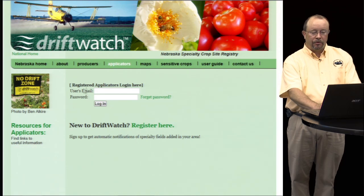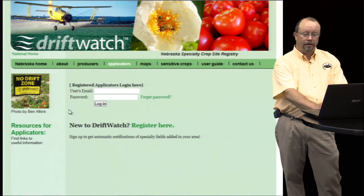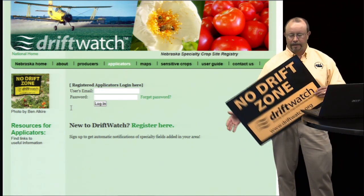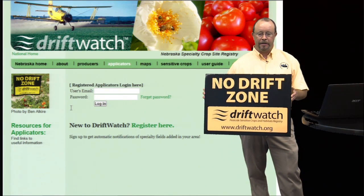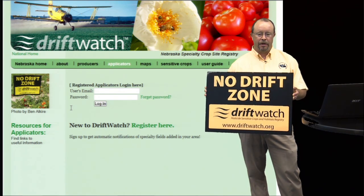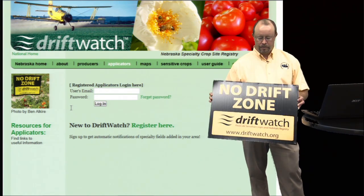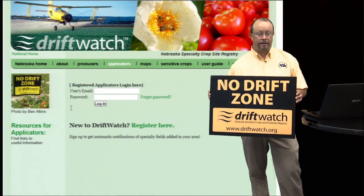Because it's a national map, you can go to the map and see the other states that are there. So if you're an aerial applicator or located along the border, that may be helpful to you. And when you're out in the field, you will likely run across some of these Drift Watch signs. The growers are getting these after they get approved to the website and they're putting them along their fields — you'll see them along roads and fence lines, and it's just another indicator for you to be aware of what's across the fence. I encourage you to go to the website and check it out, and if you have any questions you can contact us. Thank you.